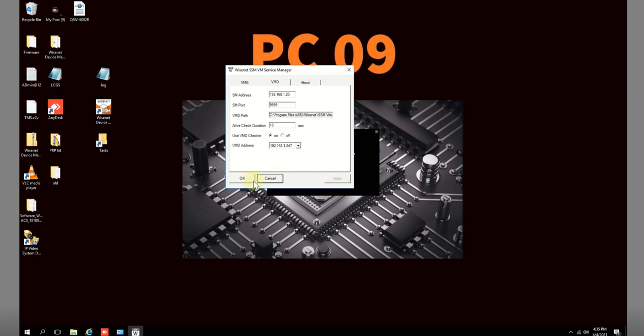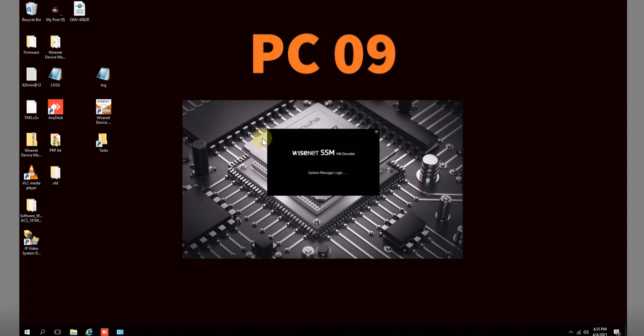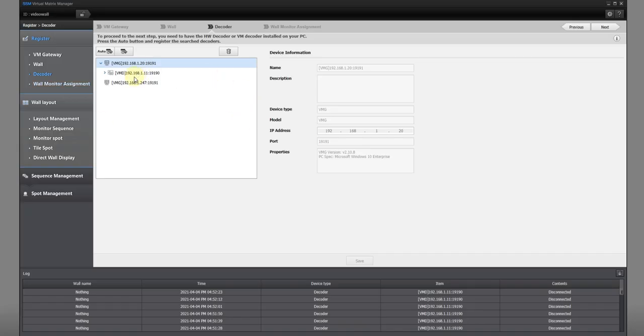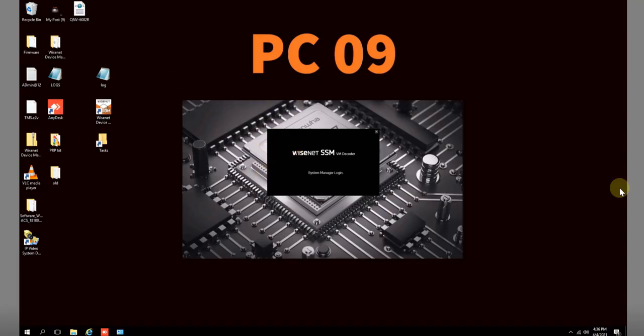1.247. Apply. Okay. So once you install the VMD, it will open a small window like this, and it will say waiting to be added to the system manager on the manager side, virtual matrix side, and it is waiting to log in. All right, so what it is trying to say is it is waiting to be added here under the gateway. The moment I add to the gateway, this window will open up, it will log in. Till then it will show like this.